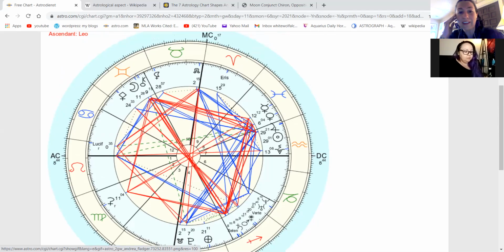So Chiron in the 11th house is what me and you share, and that's a deep wounding in feeling a part of a community. It's a deep wounding in feeling a part of a group. We're always the outcasts and the freaks. We never quite fit in the group. We're in the group, but so when you have the wound there, you're hyper aware of your wound. You're hyper aware.